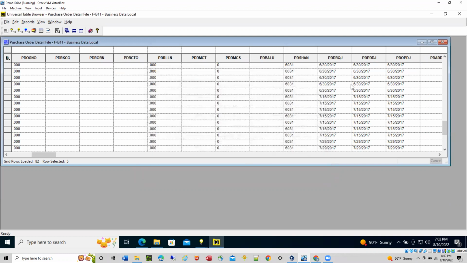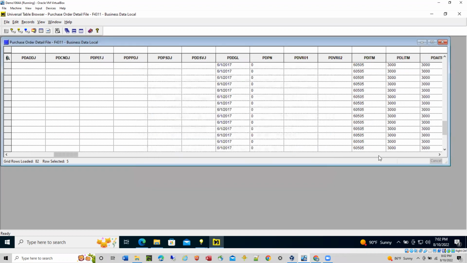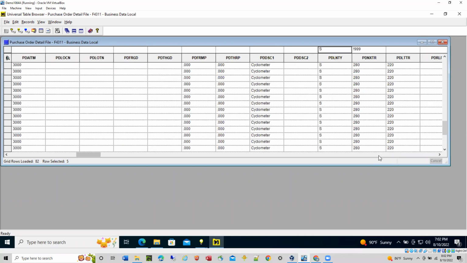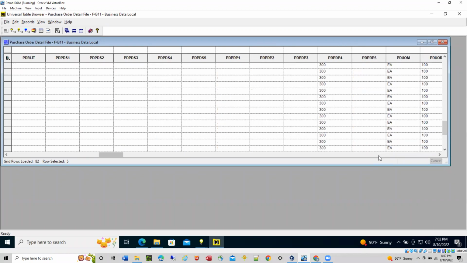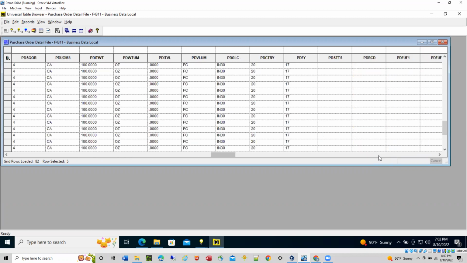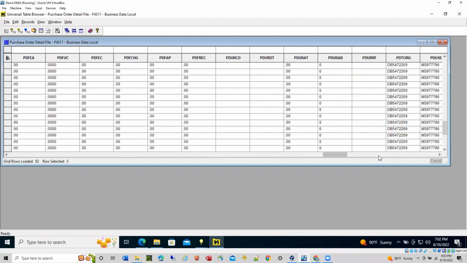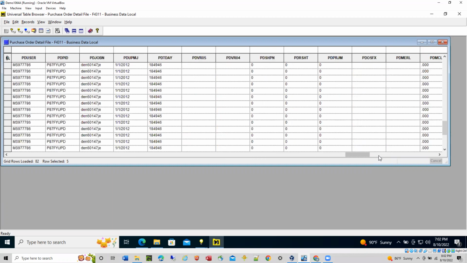Schedule pick date. Date original promised. Interesting.